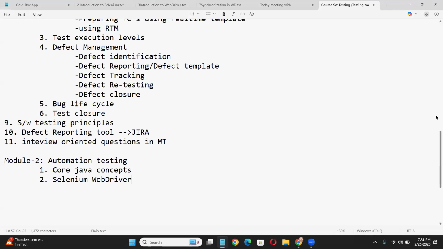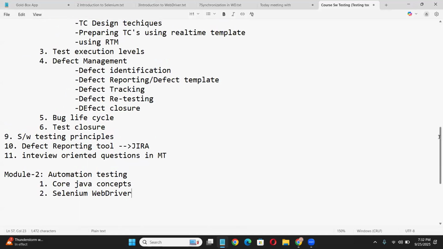In Selenium WebDriver, we are going to discuss the advanced frameworks also, including Cucumber framework. Not only frameworks, we are going to discuss some other tools like Maven, build management tool. Maven, I will explain.